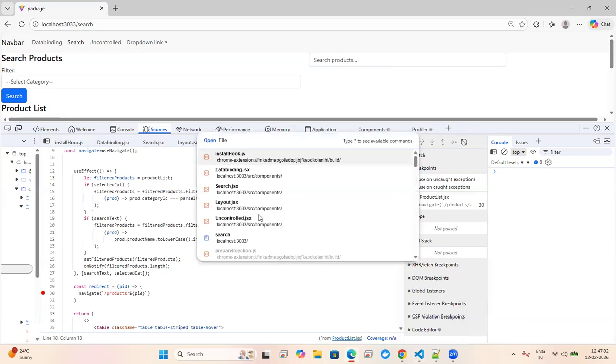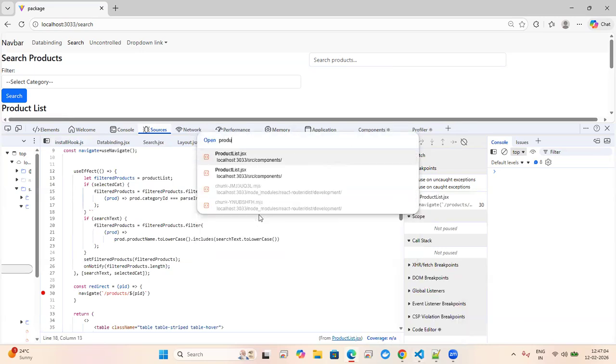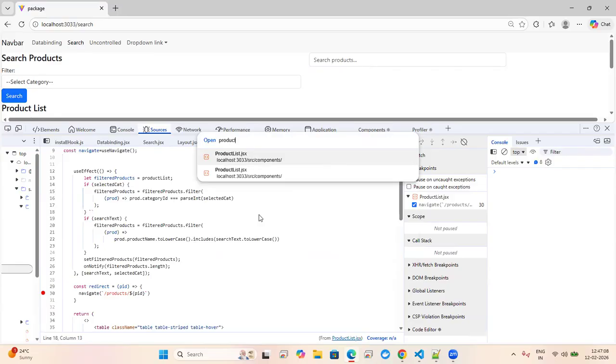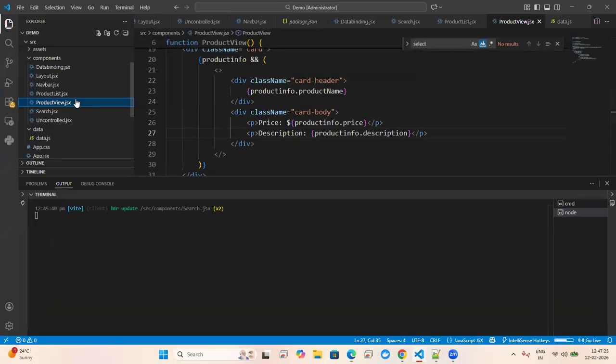Maybe this, product view. Okay, I'm bundling here the layout page.